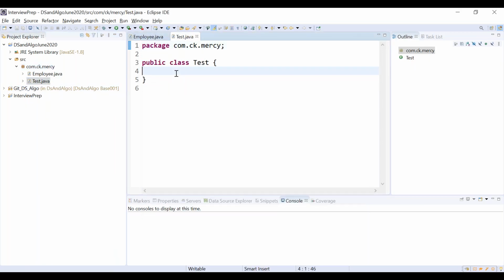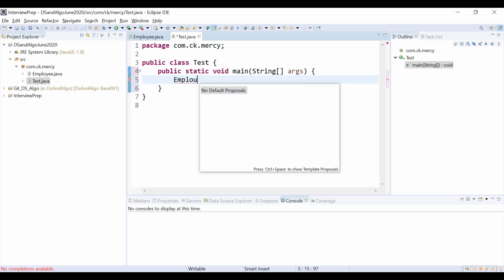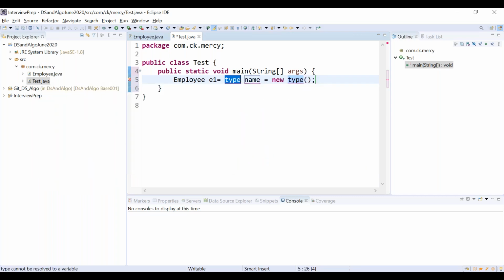And I'm writing a main method over here, right? When I write the main method, I'm creating an Employee object, e1 equals, okay.